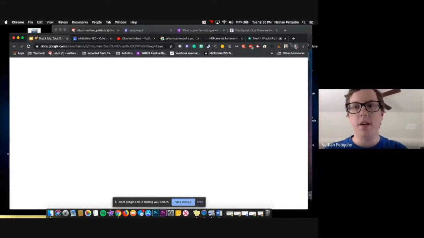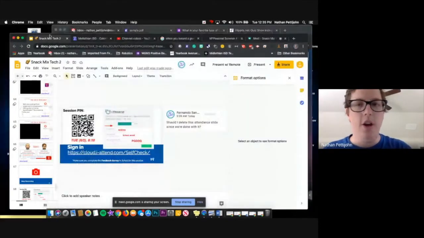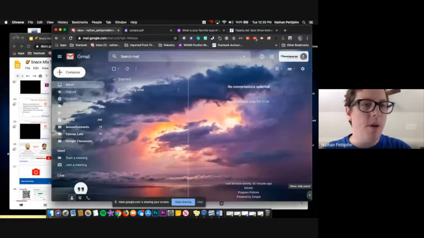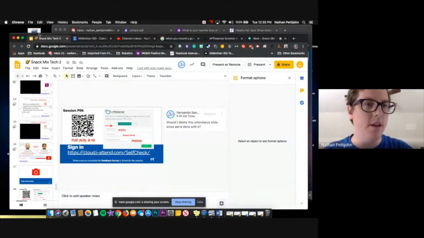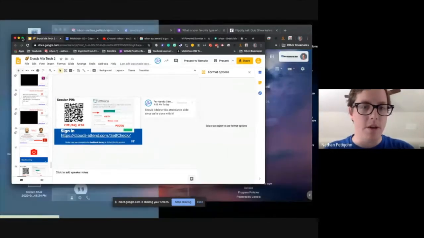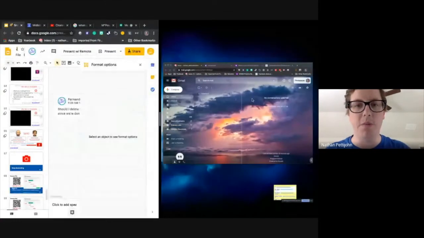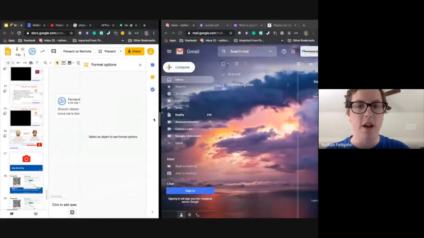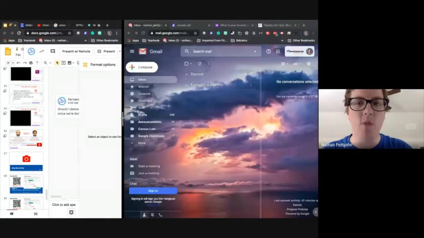So have you ever had two or more windows open at the same time, and you have to go back and forth between them, and it gets really annoying? There's a couple of ways you can get around this. One of them is using the green button. If you click and hold it, it's going to have a little blue shaded area. It's going to pop that into that side, and you can select which other window you want to split your screen with. So now I have a split screen that I can go back and forth between. I can even move it to one side or the other to make one side a little bit bigger. So that's one way to do it.